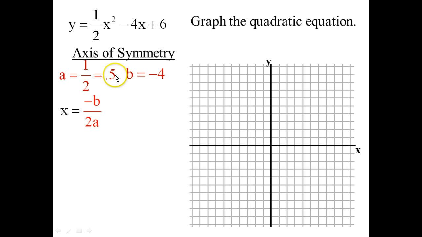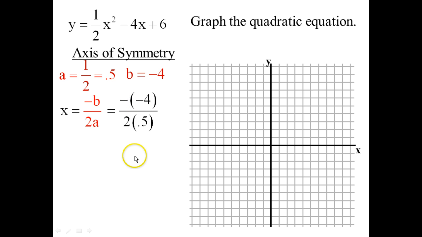So, of course, it depends on us knowing what a and b are exactly. Go ahead and plug in b and a. See what you get for your answer. What does x equal here? Calculate that really fast, maybe on the side of the paper. What do you get? Negative.